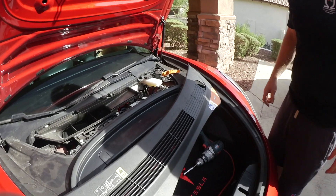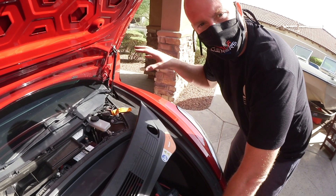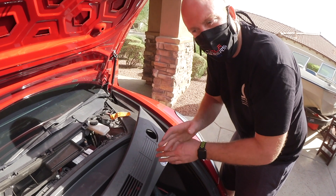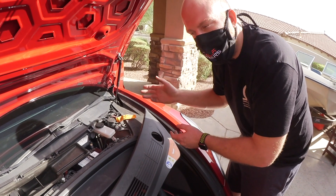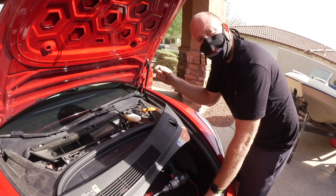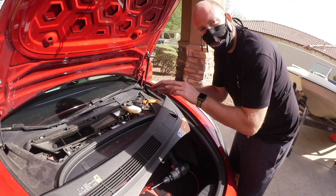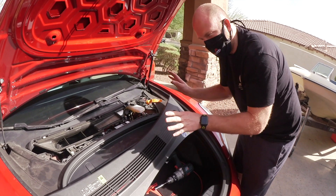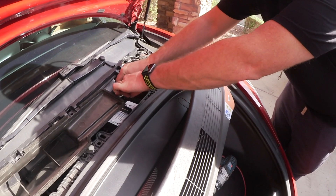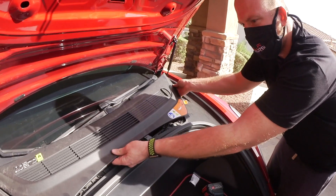One more critical thing about this process: when the car is powered off, don't change the position of the doors. The car moves the windows up and down as the doors open and close, but if the car is totally powered off it can't do that. If you close the door while powered off, when you power everything back up the window regulator will be out of calibration — the window will be in the wrong position. So don't change any door positions while powered down. Now connect the ground — the negative side — and you'll hear clicks as everything comes back to life.